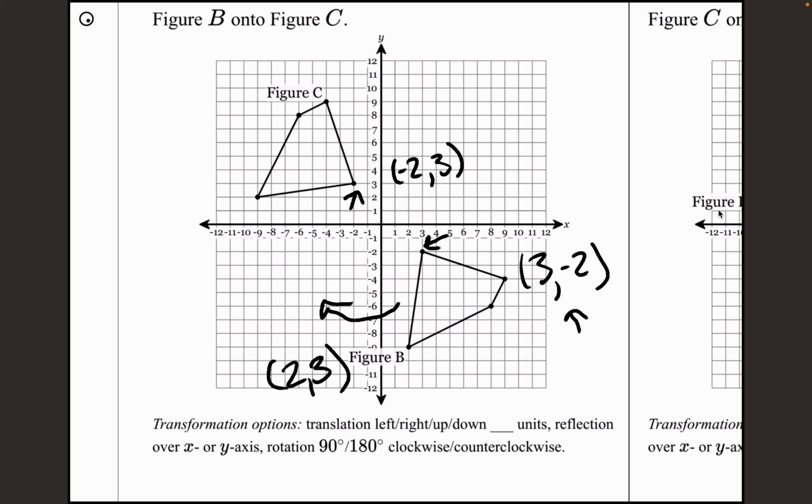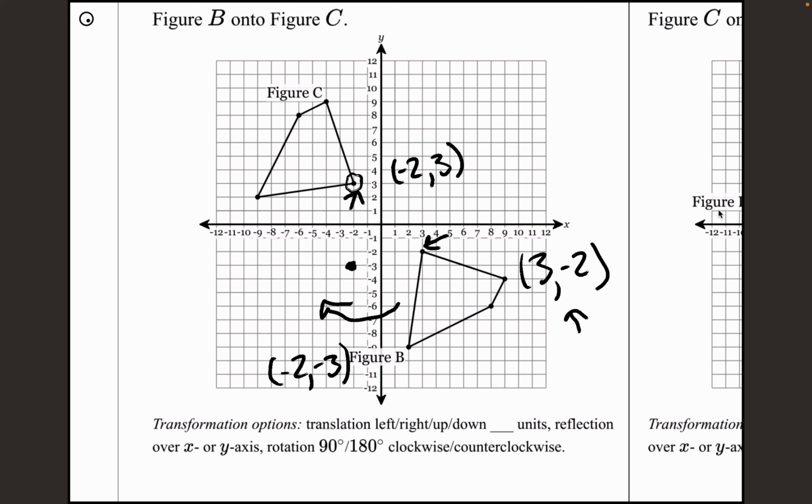Okay, what happens to the coordinates? Do we get -2, -3? Okay, so if we get -2, -3, then our coordinate is going to be right here. Okay? So then, how would I go from -2, -3 to get to -2, 3? You cross the what? X-axis. So then you can get to this point right here.